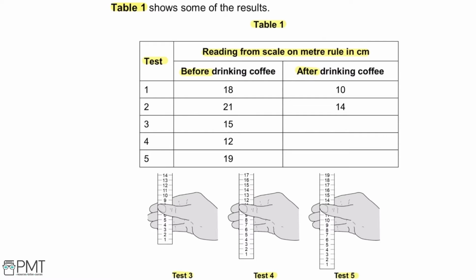So let's first look at the numbers we can see. For test number 3, we can see the number 9, and the numbers are increasing as you go up the ruler. So the number just below the number 9 where the thumb is will be number 8. So we record in the table 8 centimetres. For test 4, we can clearly see the number 12, which means the number below that the thumb is just covering is the number 11. So that's the next one we can record. And finally, test 5, we can see the number 14, which means the number just covered by the thumb is number 13. So that's the final thing to enter into the table.